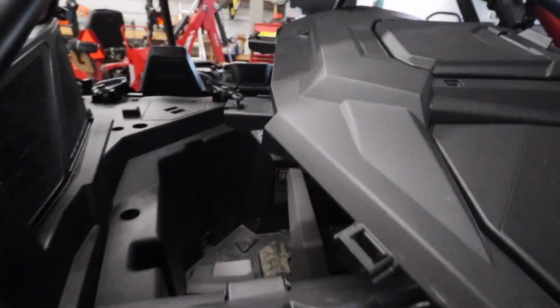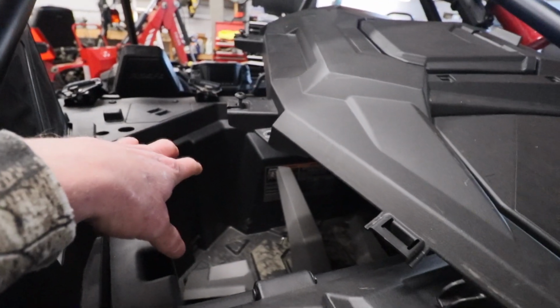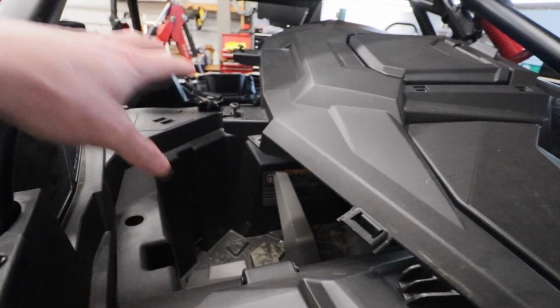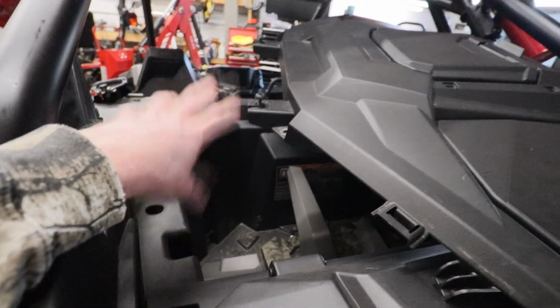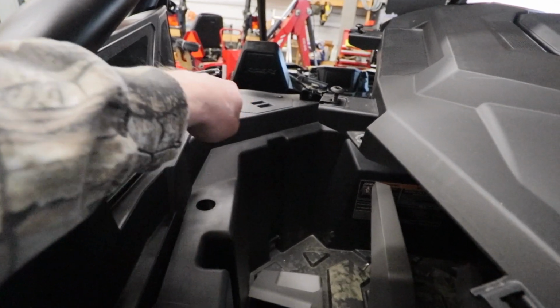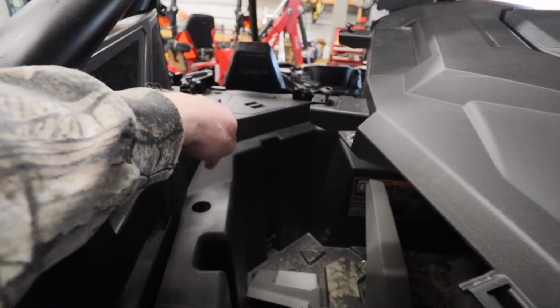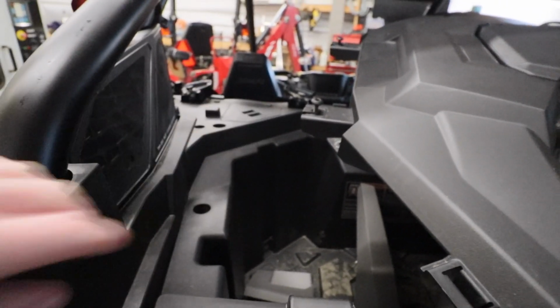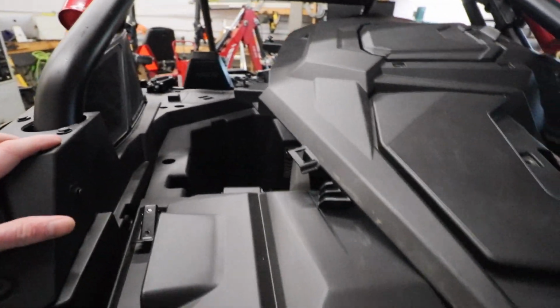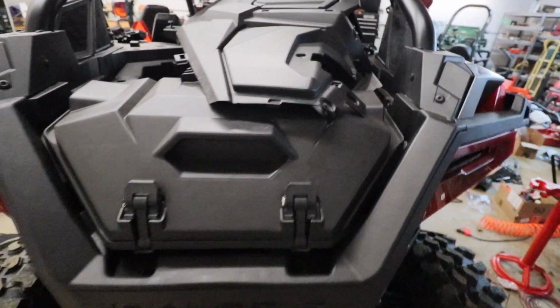Haven't done the cooler yet. Haven't decided what I'm going to do. I really don't want to do the Polaris one because it's so expensive. But I may end up going that route if I can't find a manufacturer that actually makes a bracket. Or I may just buckle down and bend up a bracket. I have the tooling to do so, just not really the time to get it done. But we'll see how that goes.